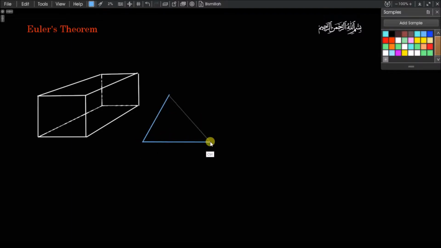Basically, I would do it the same way. I would draw the first triangle over here, which would be the first base. And then I would draw a smaller triangle like this. That would be the base that's in the back over there. And then I would just connect the vertices like this. Here I'm going to use the eraser to kind of make these into dotted lines like that. So there we have a triangular prism.